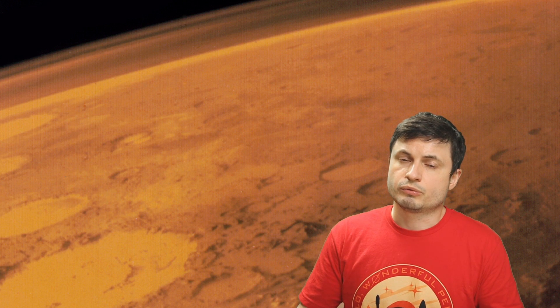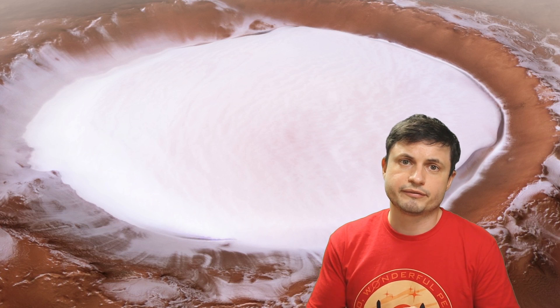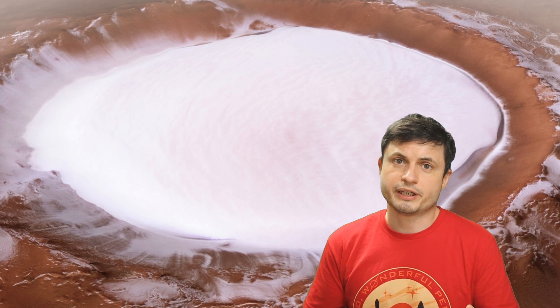Even though the sun did warm up over time and increased its luminosity by about 30% in the last 4.5 billion years, this was unfortunately not enough for Mars to maintain its atmosphere. Over time, Mars lost most of its water while also losing the majority of its atmosphere. But the question is, could something like this also happen to planet Earth — can clouds on Earth also cause these dramatic greenhouse effects? The answer is most likely no, simply because of the way the scientists in this paper believe the water cycle differs between Earth and Mars.